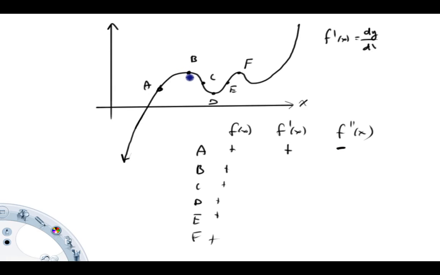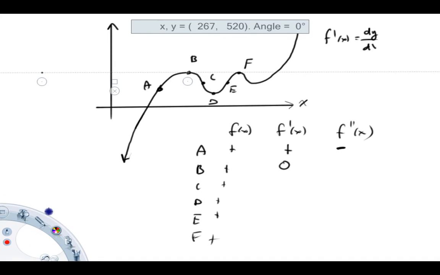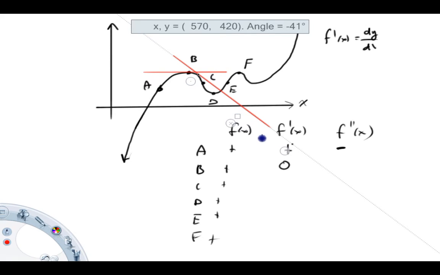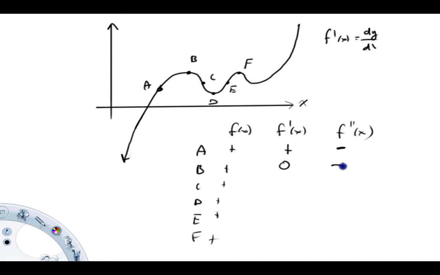I'll go through and talk about point B. The function value is still positive. The tangent line, as I've already discussed, has 0 slope at point B. If we look at some tangent lines right around that point, here's the tangent line at B. And if I move over just a little bit to the right, the tangent line might look something like this. You notice that the tangent line now has a negative slope, so the slope of the tangent line has decreased. That's a reflection of the fact that the second derivative is still negative at point B.